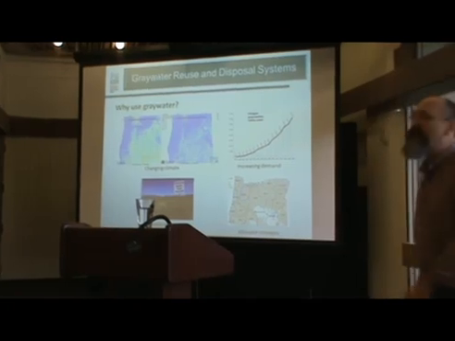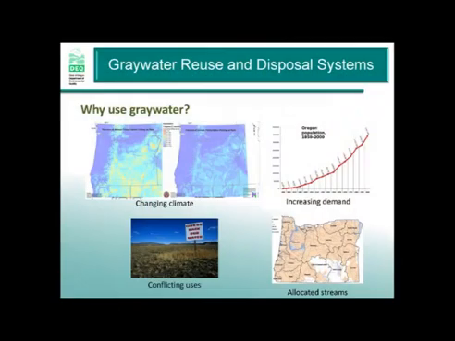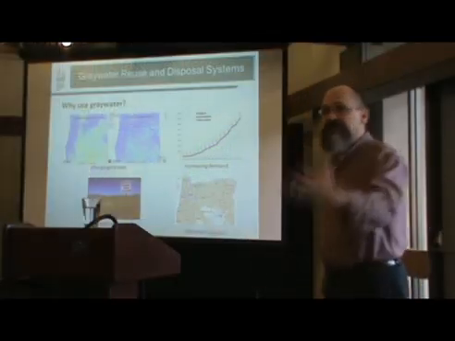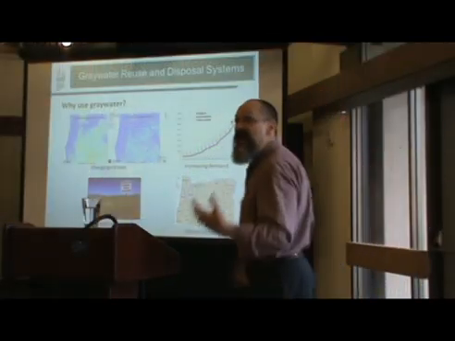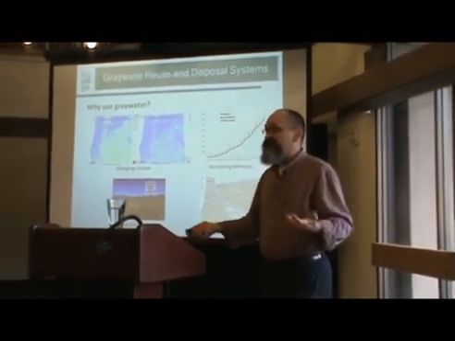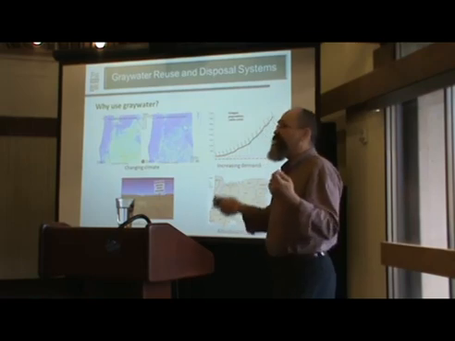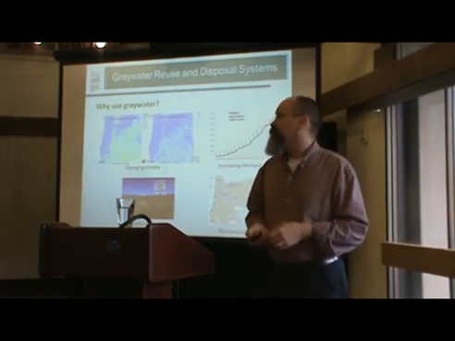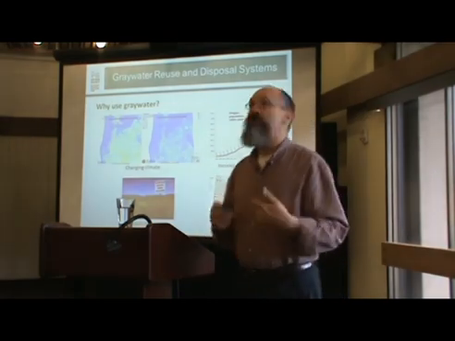All right. So why use gray water? There are a lot of good reasons for using gray water. Right now, we have a changing climate. The maps up in the upper left come from the Water Resources Department, and they're predicting with climate change what's going to happen with water distribution in the state. What they are telling us is the total quantity of precipitation we're going to get probably isn't going to change a whole lot, but it's going to be rainfall and not snowpack. So we don't get any water storage. So we need to be smarter about using our water.